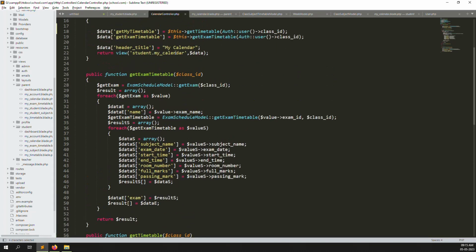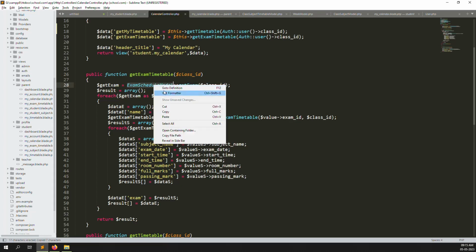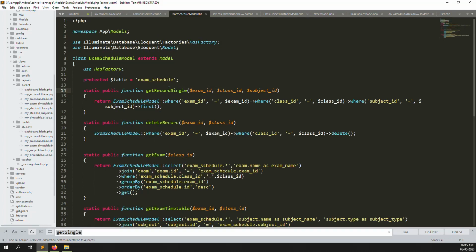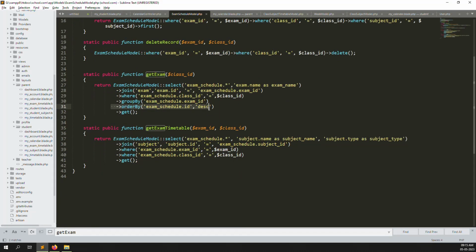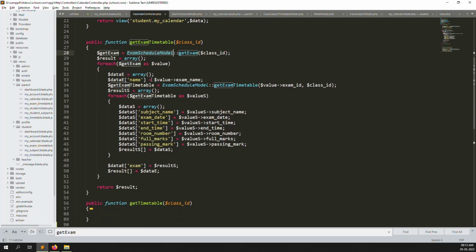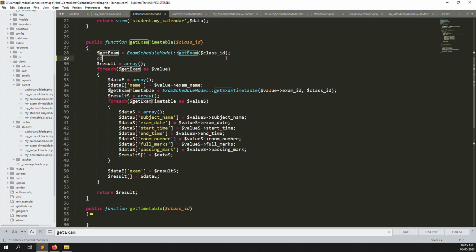Here is a simple way it works. Go to the class ID, and again we can get all the exam IDs, and again we can go to the exam scheduling model. I can show you one by one. Okay, inside the exam scheduling model, group by again, I will get all the class IDs and also the exam name. You can see the exam name, and here you can see the exam ID. I can make a DD and show you.